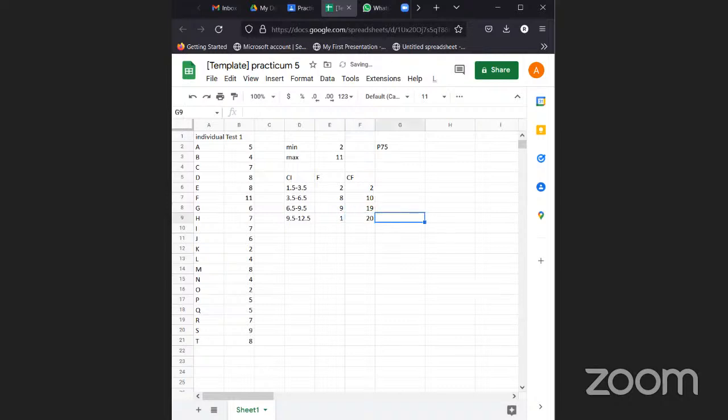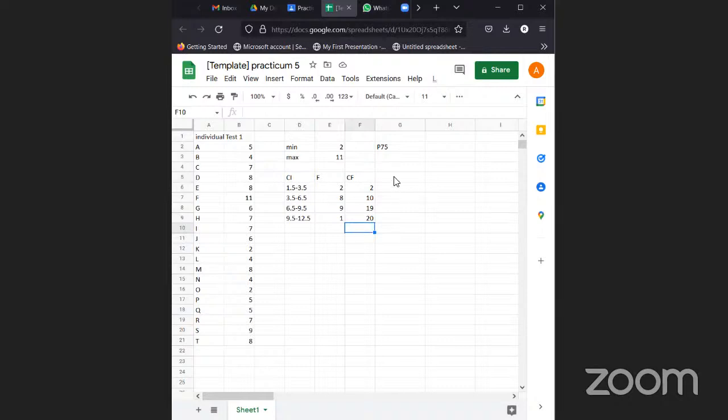So just for your quick checking, you can check whether your cumulative frequency's final value is equal to the number of subjects that you have. If I select the number of subjects here entirely, I'm getting the count as 20. Can you see? So therefore, I should get the end result of my cumulative frequency as my number of subjects, right? That's just for your verification to ensure that you've done the calculation right.